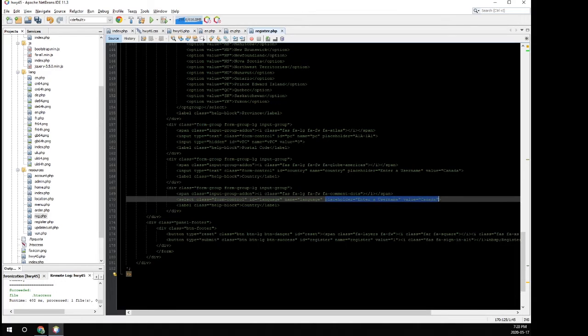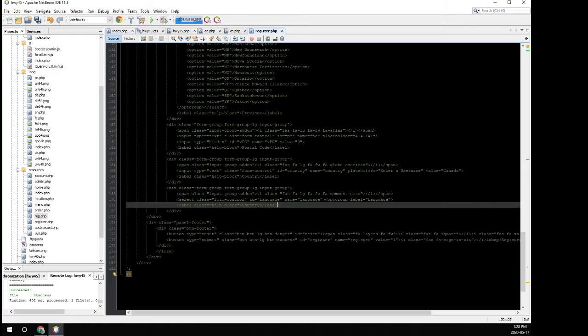No placeholder, no value. An optgroup. Label is equal to language.